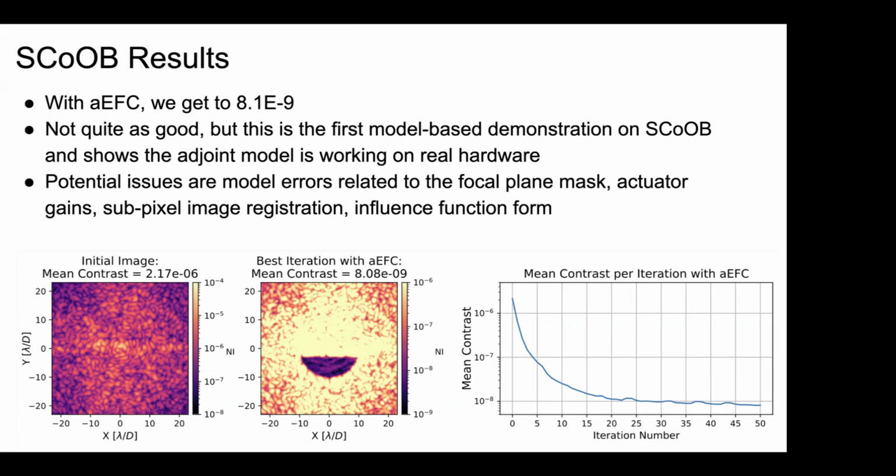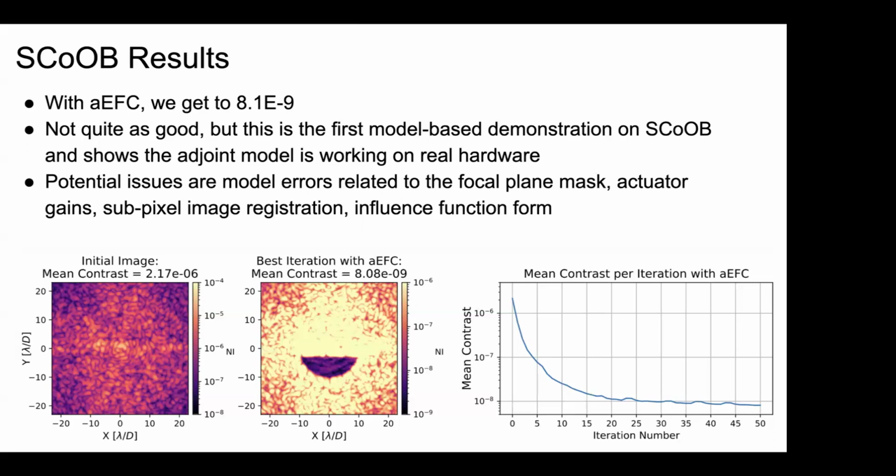So the gradients through the vortex coronagraph are being computed accurately. But the potential issues here are model errors related to the focal plane mask. Actuator gains is actually a big one. One of my suspicions is that the actuators in the model need to be accounted for in terms of the gain that we actually see on SCoOB.